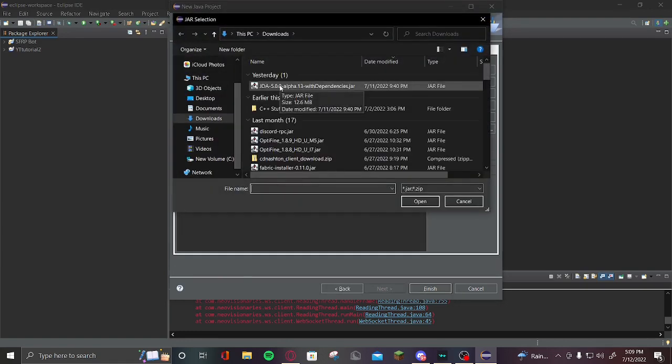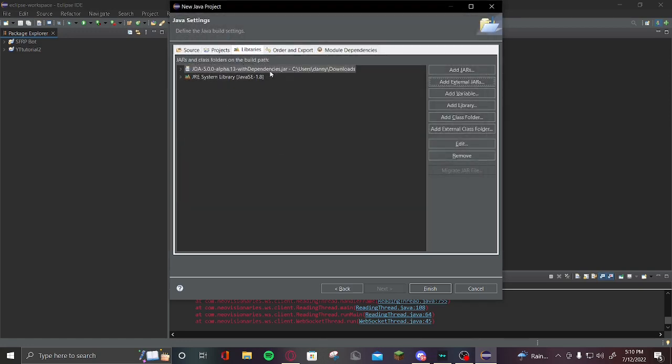Now they did release a new version, obviously, for the new JDA. Now please use this one, or else you will not be able to run your bot, and it just won't work at all. And some stuff in here you may not even be able to see or do. So make sure you download the latest version. The link for that will be in the description below. Right now, the latest version for me is 5.0.0 alpha 1.13. Make sure you click the one that says with dependencies. If this is not the latest version for you, make sure you do. Again, the latest version will be in the description below.